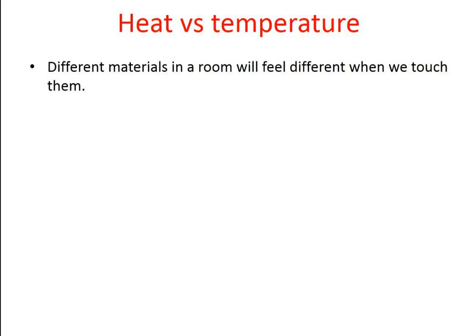If we continue, just try this in your room. Touch and feel different materials in your room. Let's try to touch a desk. Let's try to touch your book. Let's try to touch your couch. Let's try to touch a chair, the cloth part of a chair and the metal part of a chair, or the plastic part of a chair and the metal part of the chair, and see the difference, how you feel, and maybe predict the temperature of each.